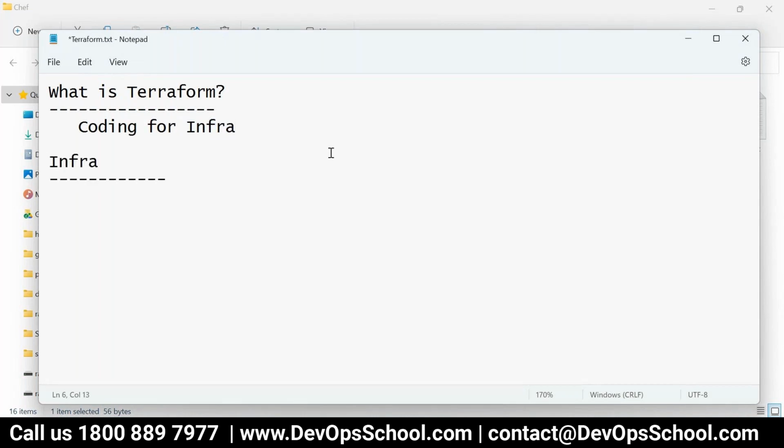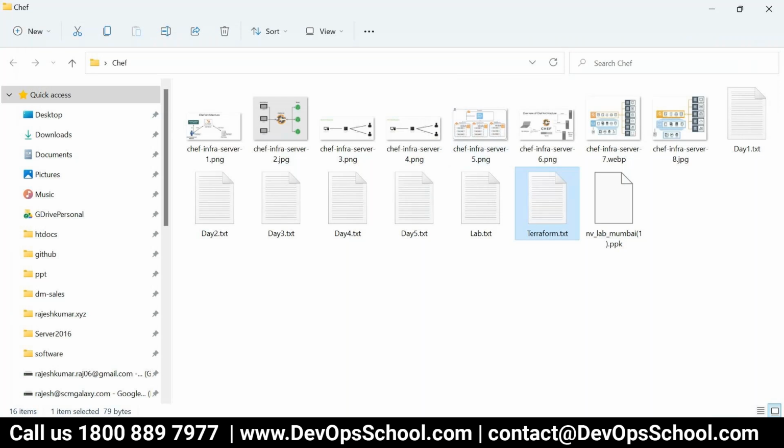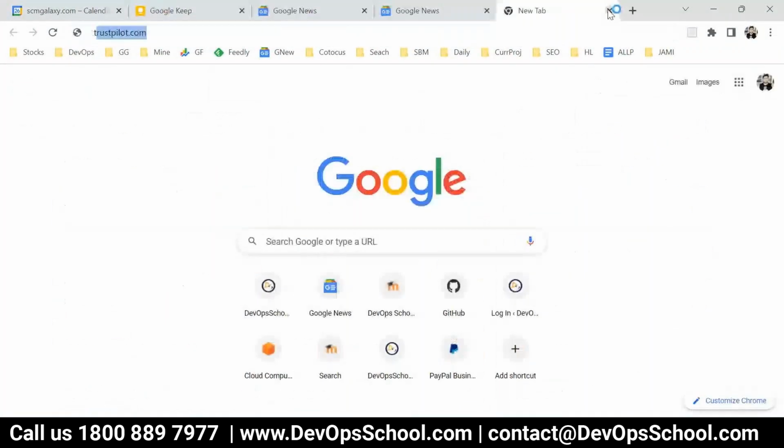In today's context, you will have AWS, Azure, Google Cloud, and many other things. So we have lots of tools in the infrastructure, and I would like to show you through this list.